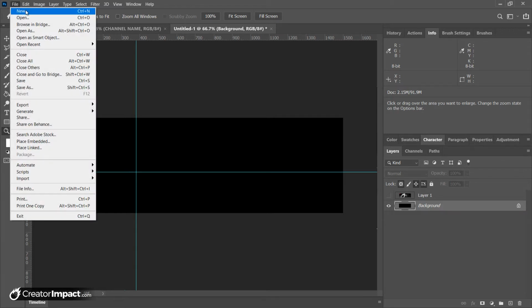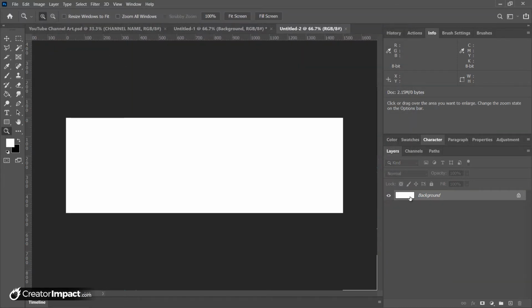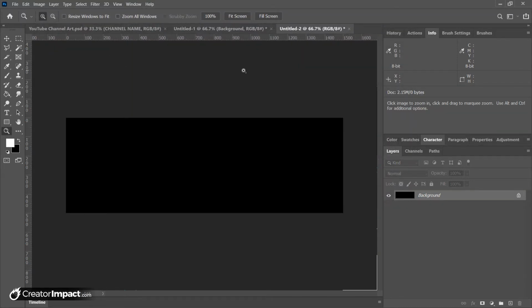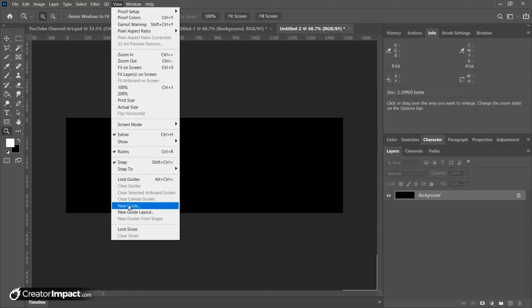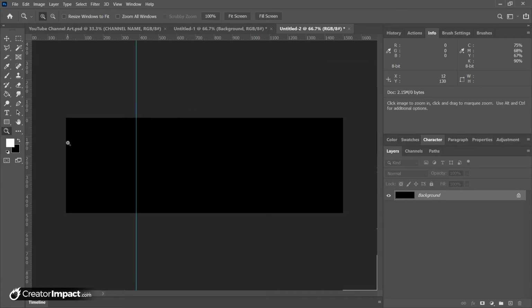So the idea is I'm going to go to a new image here. Now, it's already pre-existing here, but we want to go 1500 pixels by 500 pixels. So 1500 pixels wide by 500 pixels tall. And we're going to hit create for that. I'm just going to invert this to make it black. Once again, it's easier to see the guidelines. Up the top, I'm going to go to view, and I'm going to go new guide. Now, I've got the vertical position here. I want to make that 380, so 380 pixels. And that comes in from the left, 380 pixels.